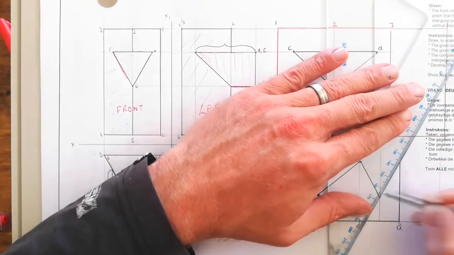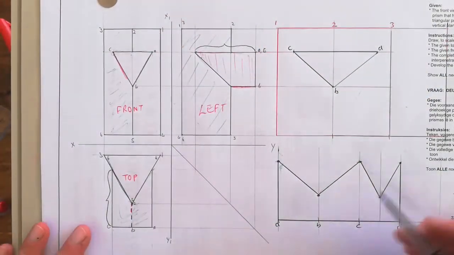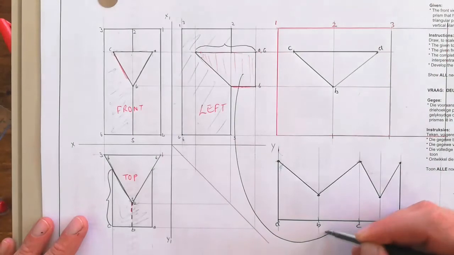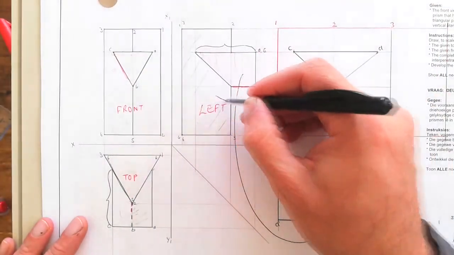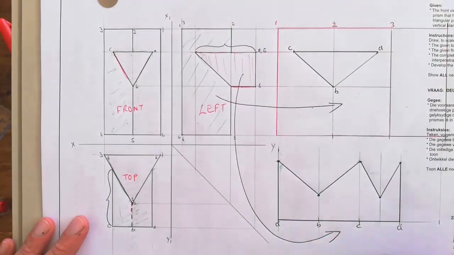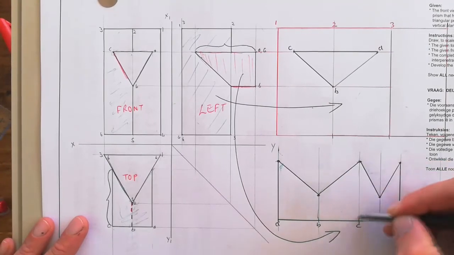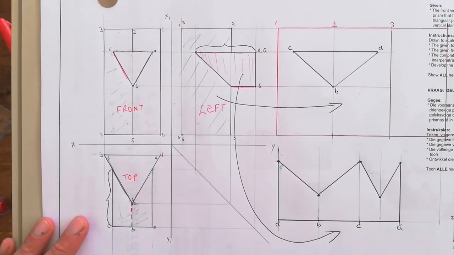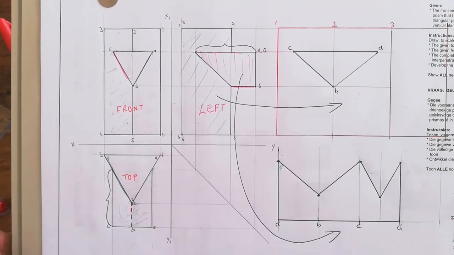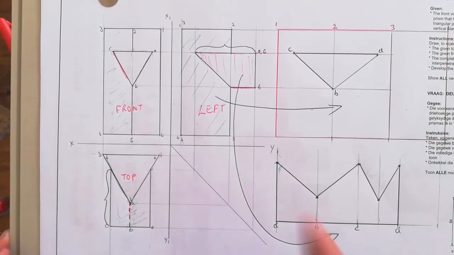Okay. That's it. This is the development of the side pipe. And this is the development of the main pipe. Okay, and please keep these folding lines. Don't rub them out. We want to see them. And this is then how you do your first interpenetration and development, page 77. Now it's your turn.